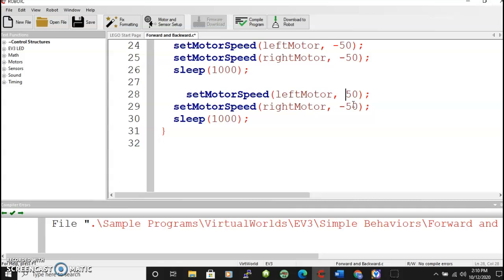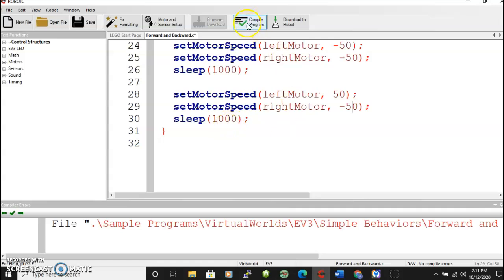And if you want to do any kind of turn, the way you turn with these robots is change the speeds. If the speed of the left motor is different from the speed of the right motor, it will turn. The more different the speeds are, so this is positive, this is negative, that's going to be very different. You're going to have a hard turn. But if these were pretty close, like positive 50, positive 45, that will turn, but not much. If I had 50 and 0, that will turn, not as much as a spin, but it's called a point turn. But in this case, negative 50 means one motor's going forward at 50, one's going backward at 50, and it will spin.